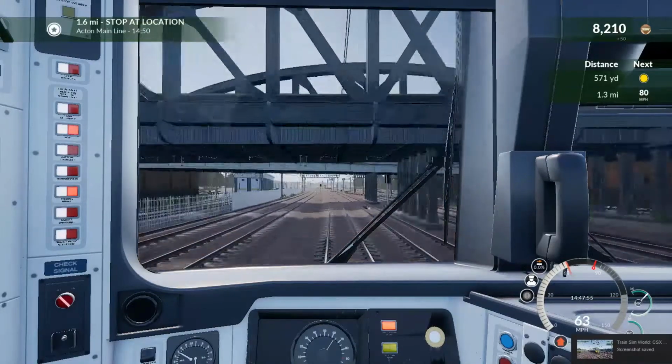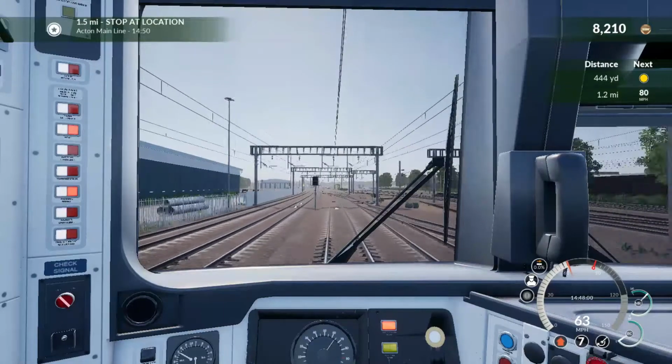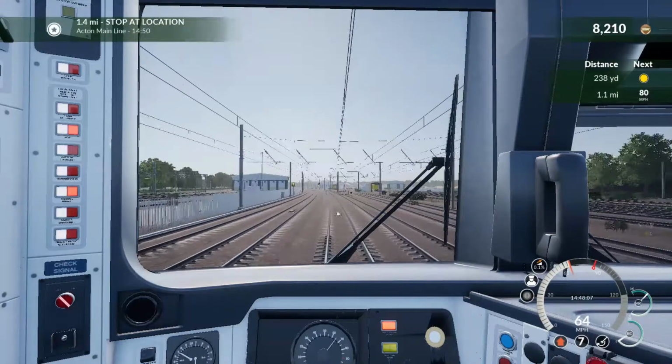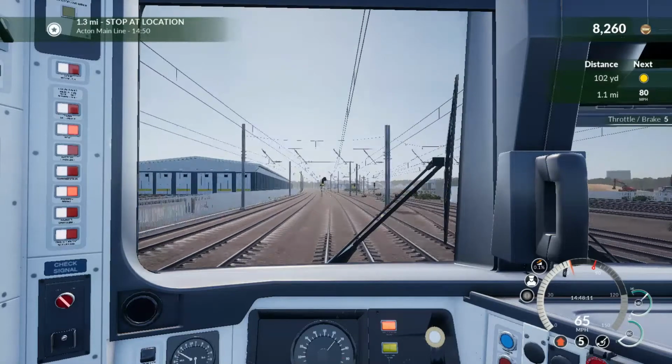There are some quite nice, varied scenarios, and even one on this train, the class 166, takes advantage of being able to choose multiple services and walk to them. I quite like that idea as well. It's quite nice. Although, actually, you probably could. I think you used to be able to do that in Train Simulator, from my memory.